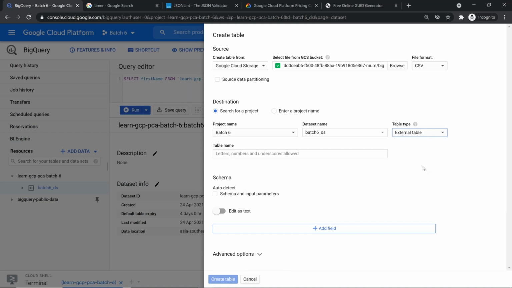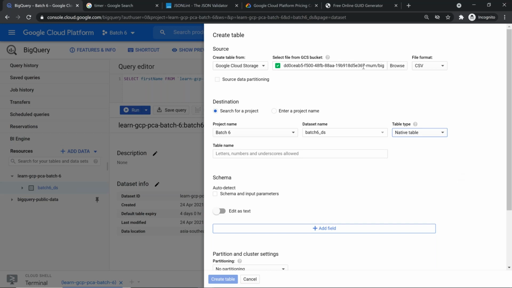Only when you started querying, it threw an error. But I wanted to show you that when you make it a native table, what actually happens is the data gets copied, literally gets copied. It can be seen by this process.